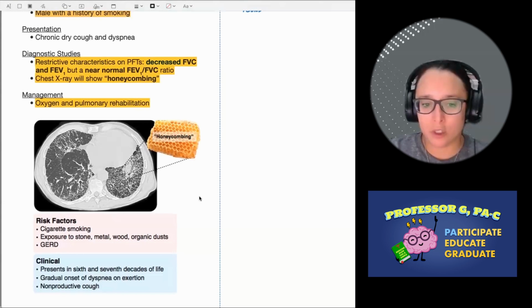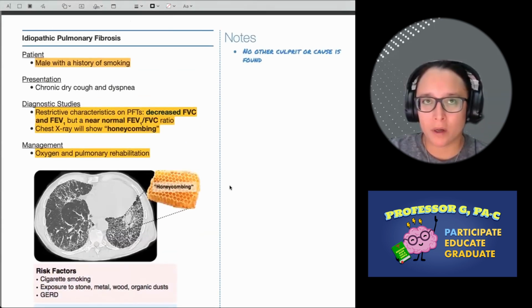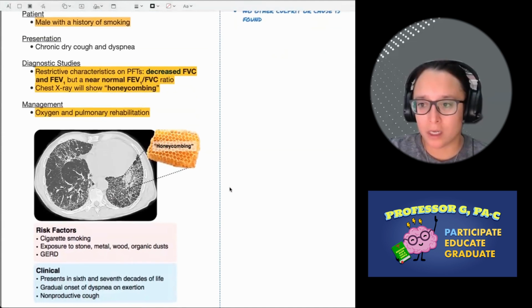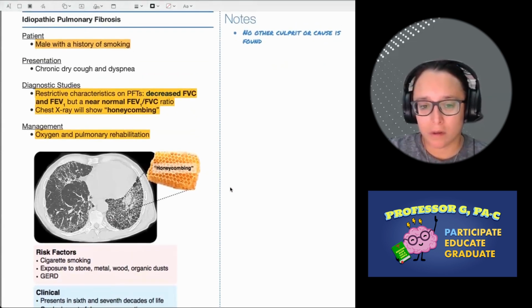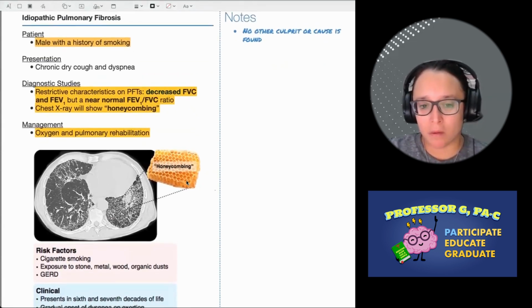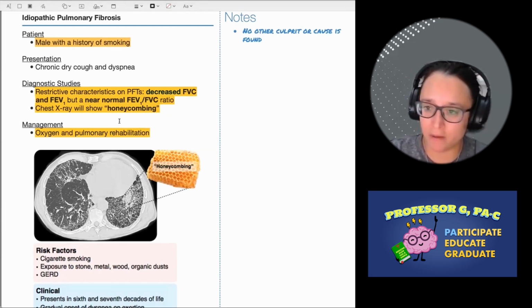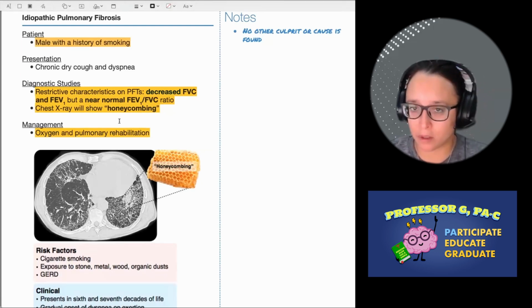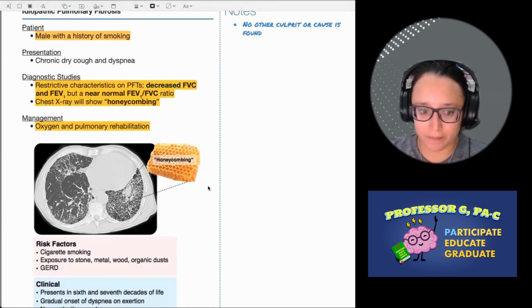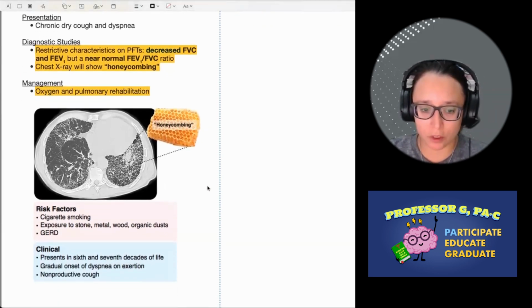Honeycombing is restrictive in general, or, what do you call it, interstitial lung disease in general. It's not specific to any one. But if you see a patient that comes in and they don't have any occupational risks that they mention, they don't have anything you can hang your hat on, they've ruled pretty much every specific cause out, and they have this, then they'll have idiopathic pulmonary fibrosis, meaning we don't know what the cause is. It's a diagnosis of exclusion.